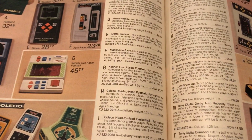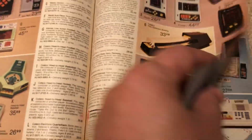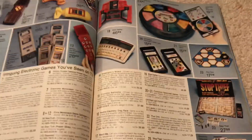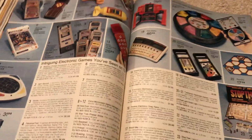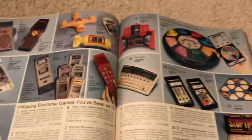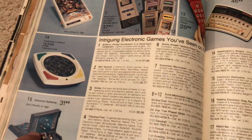These are all your electric toys by Mattel. Handheld games, video games. Coleco Baseball was a very popular one. Tomy was... Simon was very similar to this. Match Me. These little electric games were real big. Stop Thief, I remember that one. Another electric board game. These are before really, like, the Brain Baffler. Everyone wanted one of those. I do remember that. Battleship, electric Battleship.